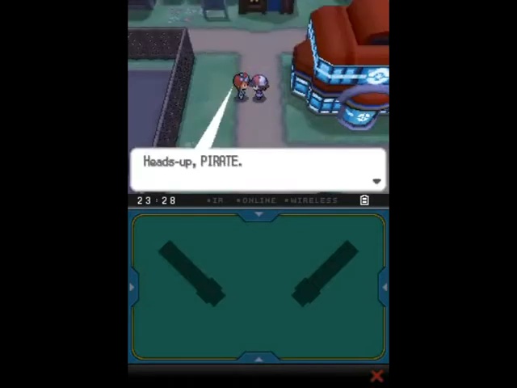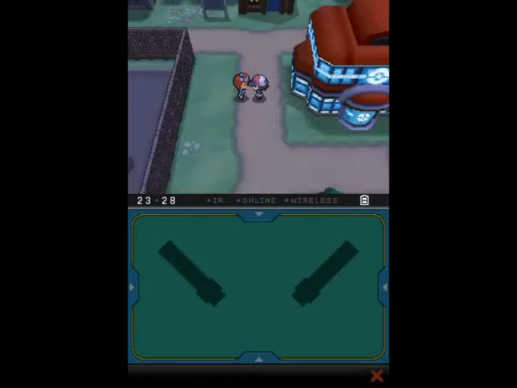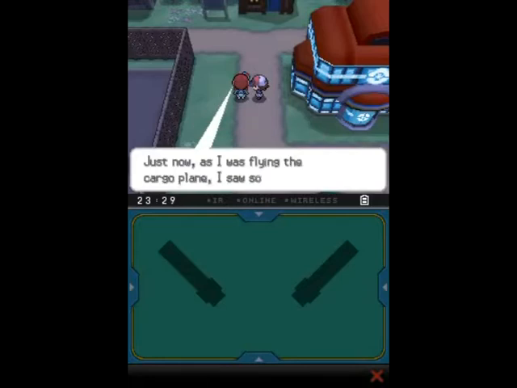You know, if you're named after a tree, you pretty much are going to end up becoming a professor, really. Unfortunately, she's got something she needs to take care of. Again, jobs outside of being a gym leader. And we're not going to be able to challenge the gym just yet.